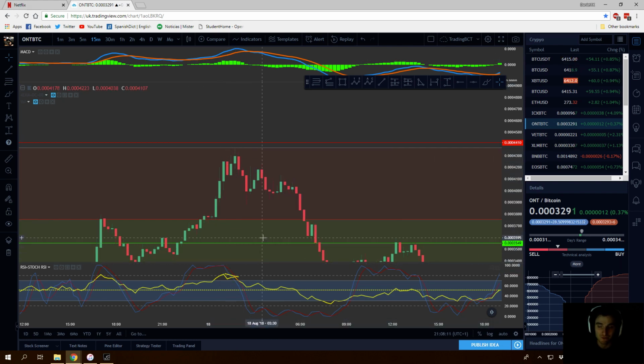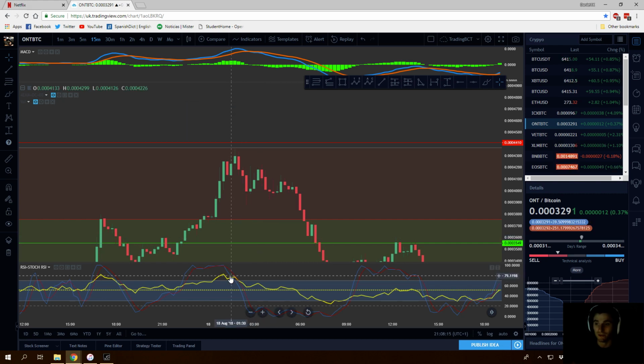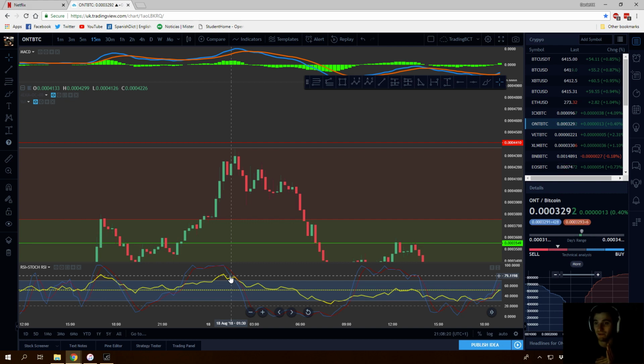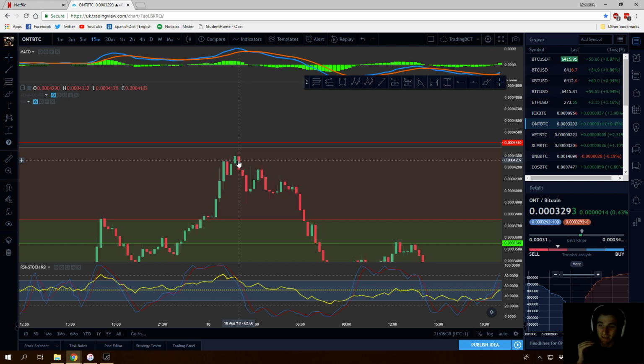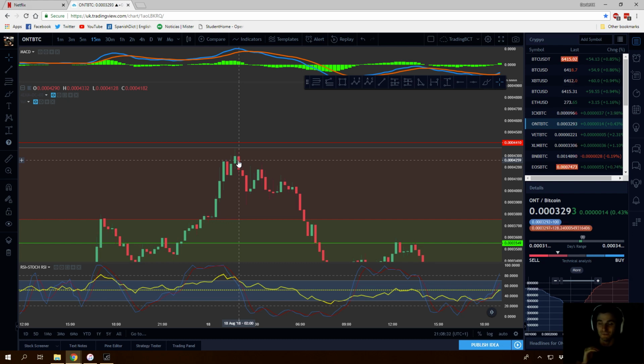I've made a lot of money just from identifying the tops like this, and if it's a coin or a market where there's shorting available, I would be shorting the top there, expecting it to move downwards. Obviously in crypto you can only be shorting major altcoins or Bitcoin, so you don't have that option, but you would know here, for example on ontology, to be selling. This is a big sell signal.